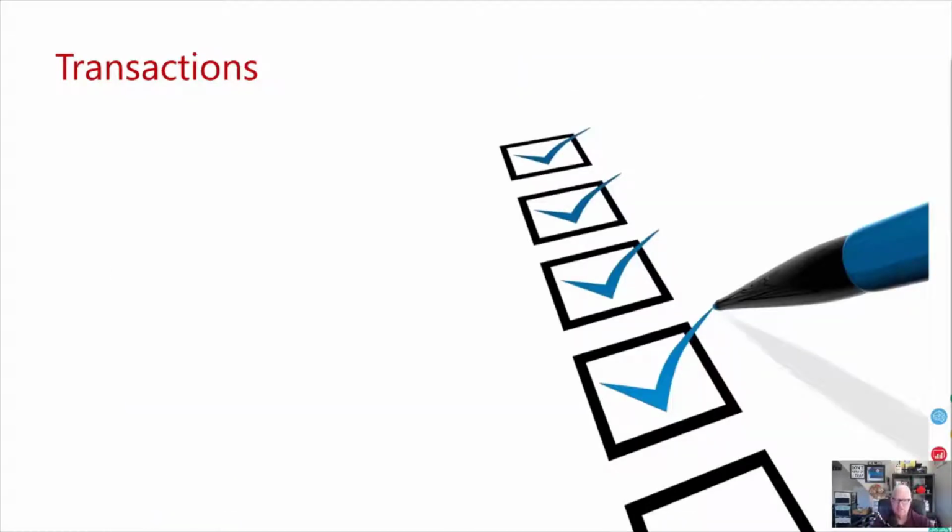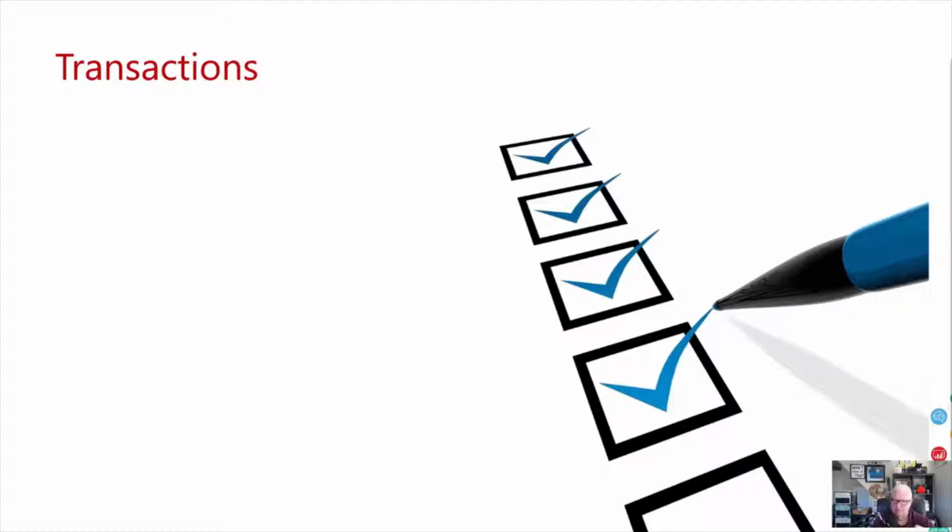Transactions. What is a transaction? It's a container for a set of operations in your relational database. So let's say you're going to insert a row into a table. Well, there's always two things that have to occur. One, it's got to go into memory. Second, it's got to be in the transaction log. I mean, you can turn that off with delayed durability. So there's only one thing that has to happen logically.